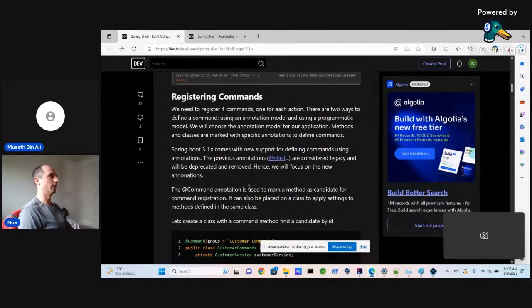So it's going to be HTTP communication from our client, which is going to be a CLI application. So the first step to start is we need to register a command. And we can do that with annotations. Spring Shell provides a different set of annotations to define our commands and all the options, as well as different properties of those commands.